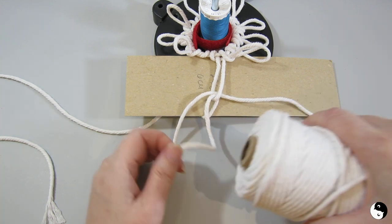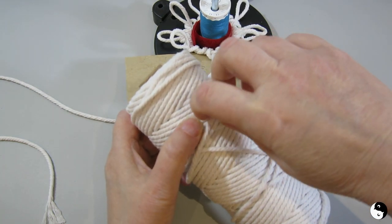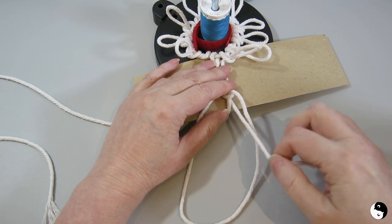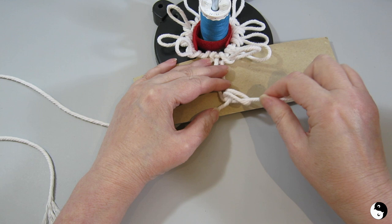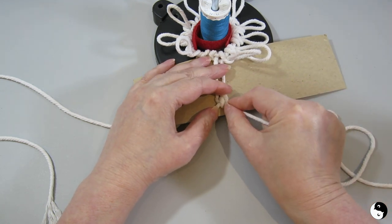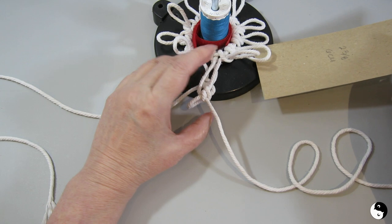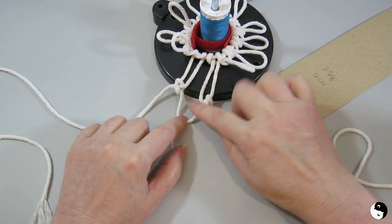You're going to pull it so that it's big enough to get your spool through. You're just coming in from underneath and pulling it through. And then you're going to tighten up this knot. And pull your cardboard out. And there's your first space.